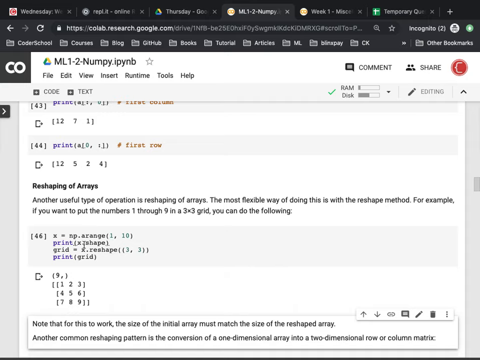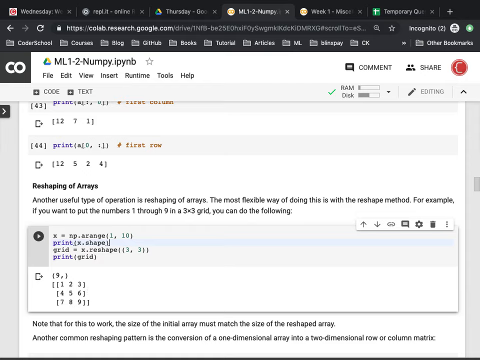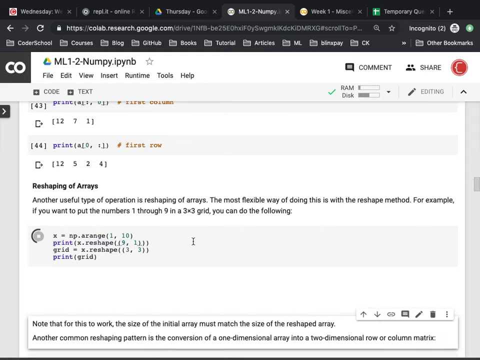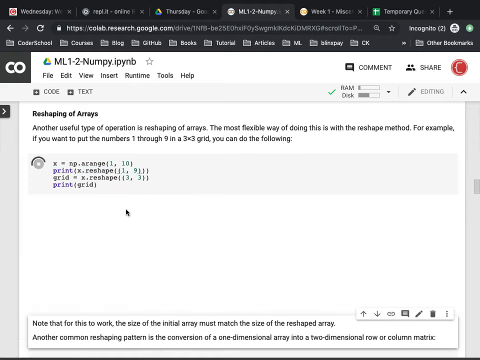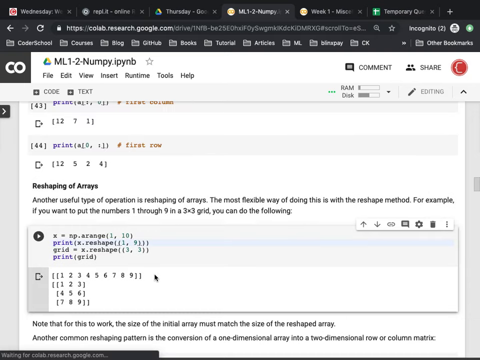So 9, 1 should look like this. I will reshape x to 9, comma 1. So 9, 1 should look like this: 9 rows, 1 column. If I reshape x to 1, 9, then it looks like this: 1 row only with 9 columns.